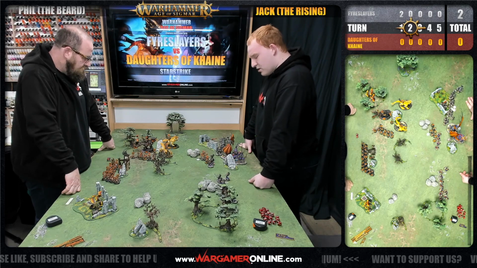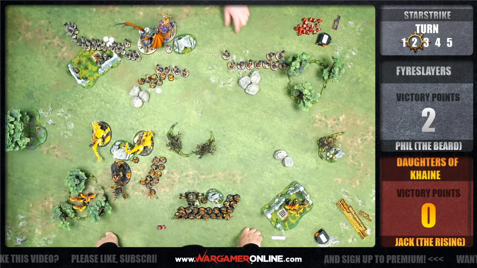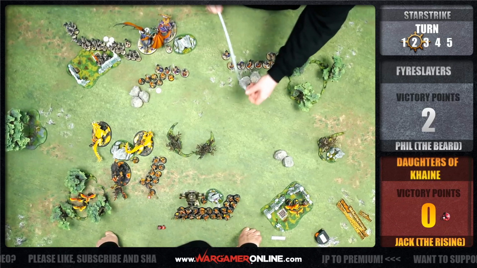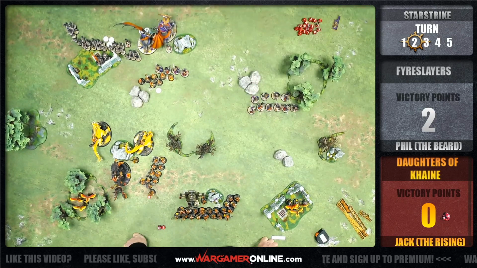But that's everything. So just moving into movements. Movement phase. This unit of 10 snakes are going to run 2, so that gives them a 10-inch move. They're slithering on up the table. Evil. Okay, they go to that. I'm going to run and retreat these snakes.